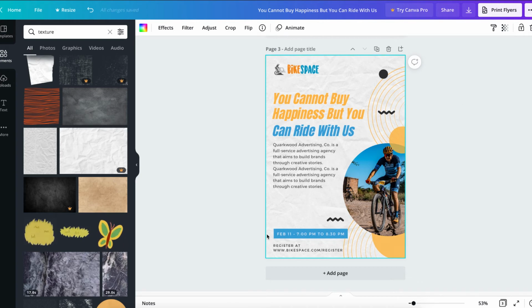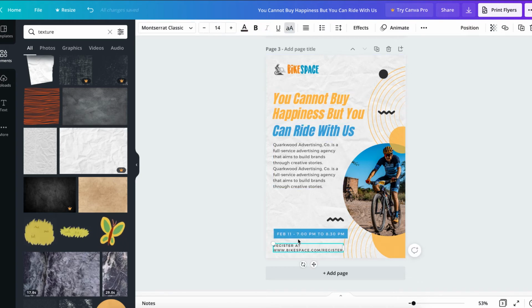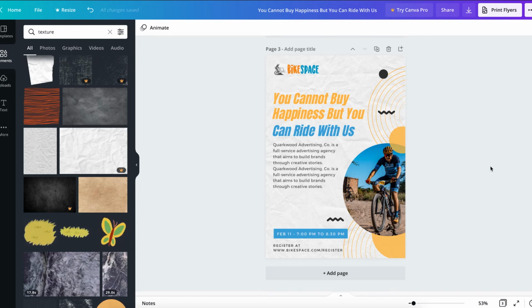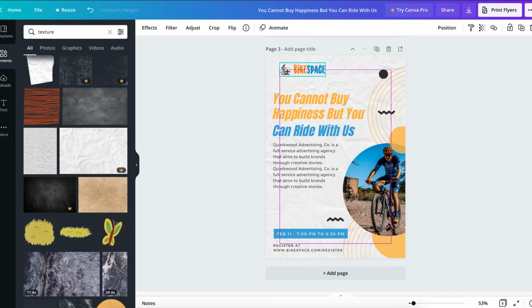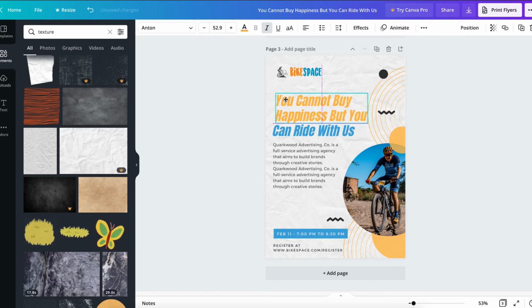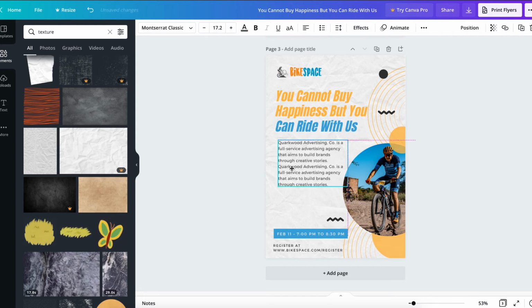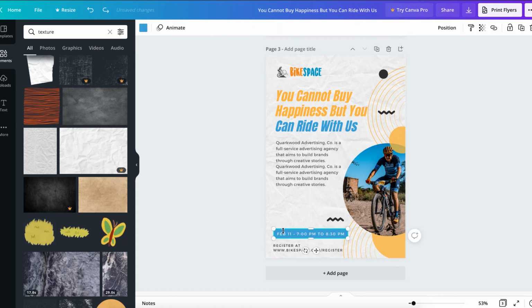Okay, so you have the logo, the header, the body copy, the call to action, event information. You have the photo right there. So I think all the information is there. The last thing before you export is to check the details. Some of the details is to check alignments. Canva has made it easy for us to check alignments. If you move it around, then there will be this purple line. Okay, so you just have to make sure that it is aligned. So this is aligned with the logo. So just make sure everything is aligned. It will make it look even more professional.